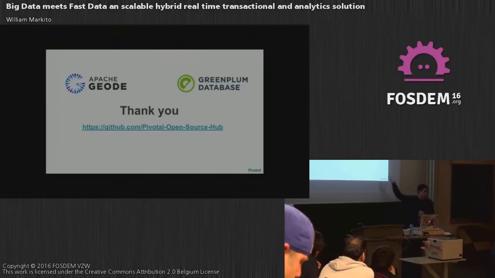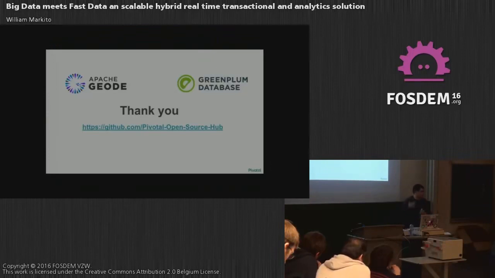The Gemfire project exists for 10 years already, right? And the problem they were trying to solve was that databases were not scaling fast enough, and the financial industries would like some extra performance for their transactions. So they created this class of system called in-memory data grids, where you can scale and operate in a similar way as a database, but just in memory. But then, of course, just in memory may not be enough, because what happens if you lose data? So then we start working with replication, distribution, and then even allow persistence to disk as well. But still in a slightly different way than traditional databases like Greenplum or Oracle.